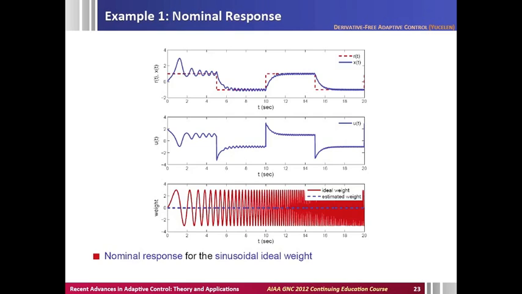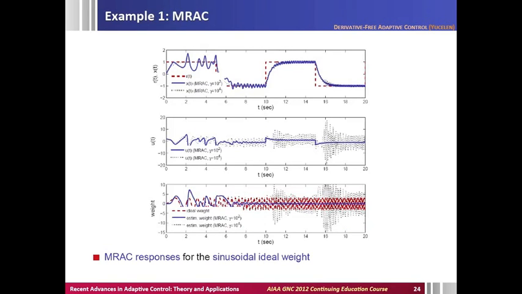Since we are applying the nominal controller here with no adaptation, the estimated weight is 0. This is the control signal, and this is the performance. This is the performance when we turn on adaptation in the sense of classical MRAC. Since the ideal weights are time varying, it performs like that for an adaptation gain of 100. It performs much better if we go to 10 to the power of 4, which is a very high adaptation gain. So you will see the effect of bursting in the control history.